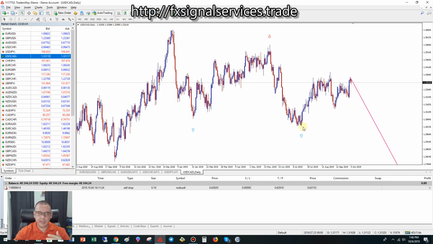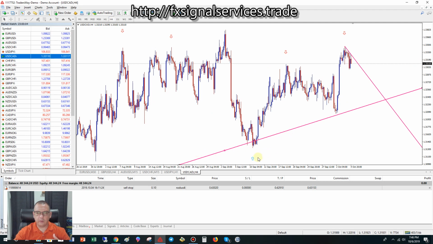The daily shows it to be going up, right? If we draw an uptrend like this, I know this is not perfect, but this kind of gives you an idea of what's going on in the market. This right here would mark your level of support going up. So we can expect the price to drop down here and bounce back up again. Even on the 4 hour, this is your uptrend, this is your downtrend. So for right now, for this week, the price is going to be dropping and heading back down.